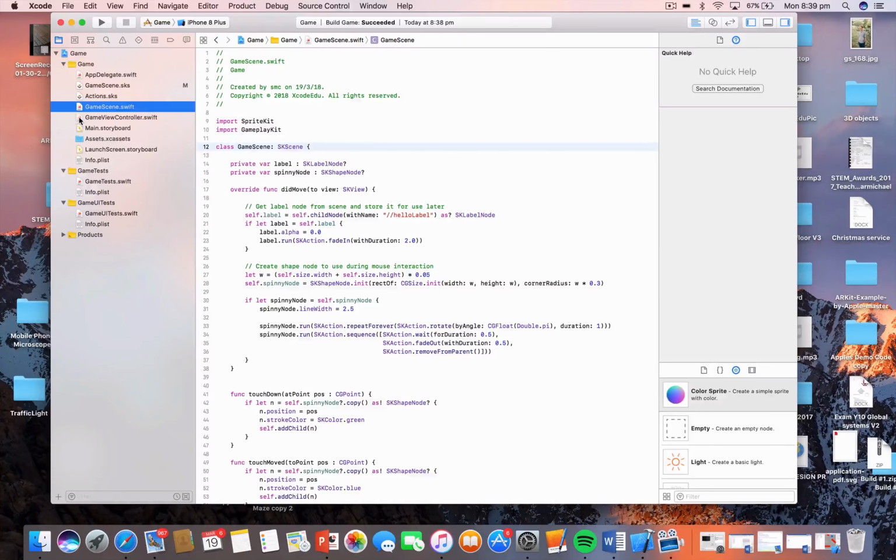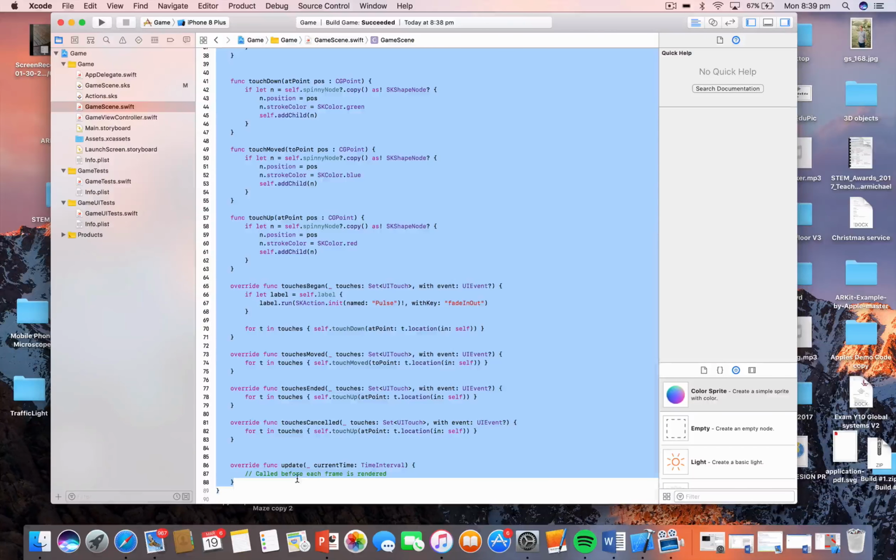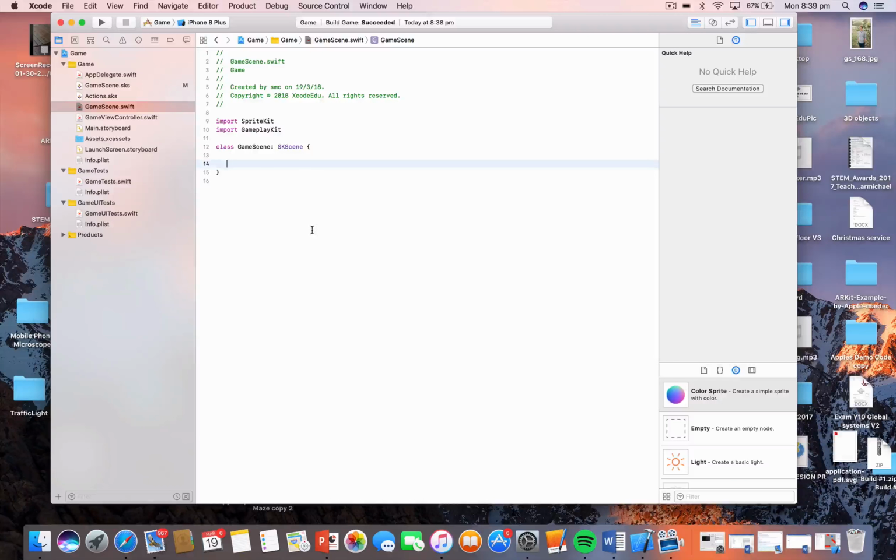So once we've made our game scene, we come back to our GameScene.swift file. This is where we're going to delete everything here. We don't need any of this. And we're going to put in our own elements. We've got our SpriteKit imported, we've got our GameplayKit imported.